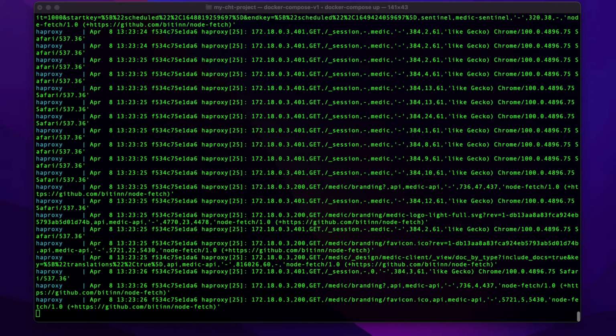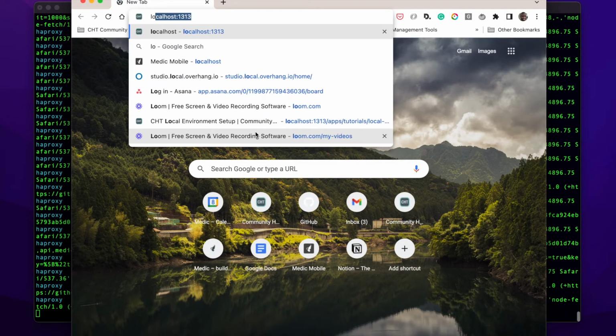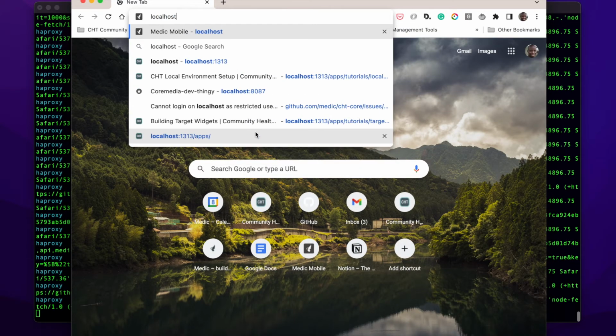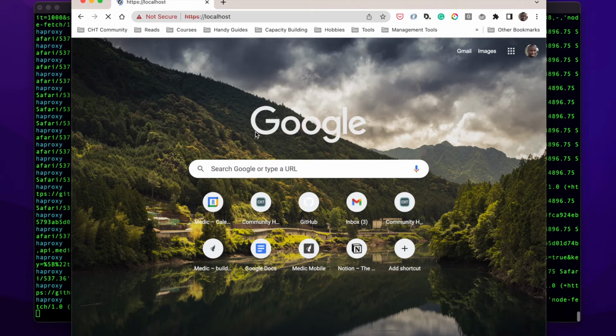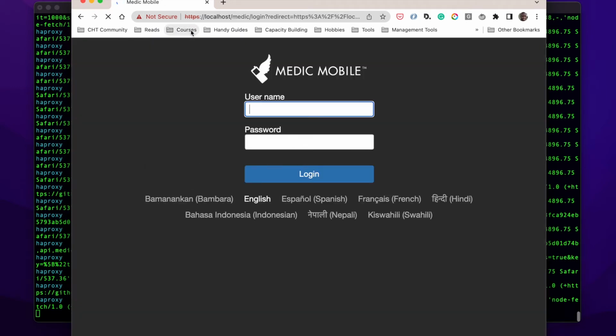Once this is done, you can open your browser and go to localhost to ensure that everything is running. You'll see that it's not secure. In some cases, you may get a message that the connection is not secure, and you can just advance, or look at our documentation to find out how you can get around the issue depending on the system, browser, and operating system that you're on.